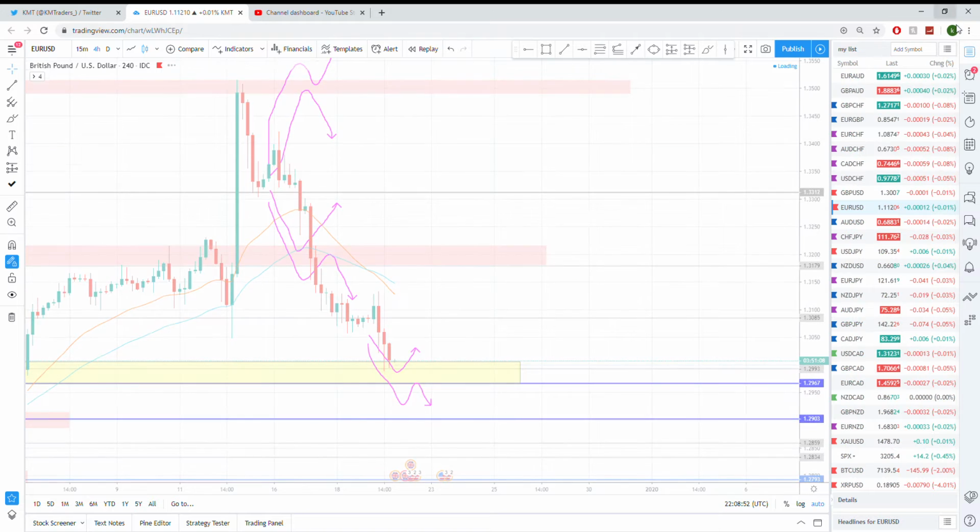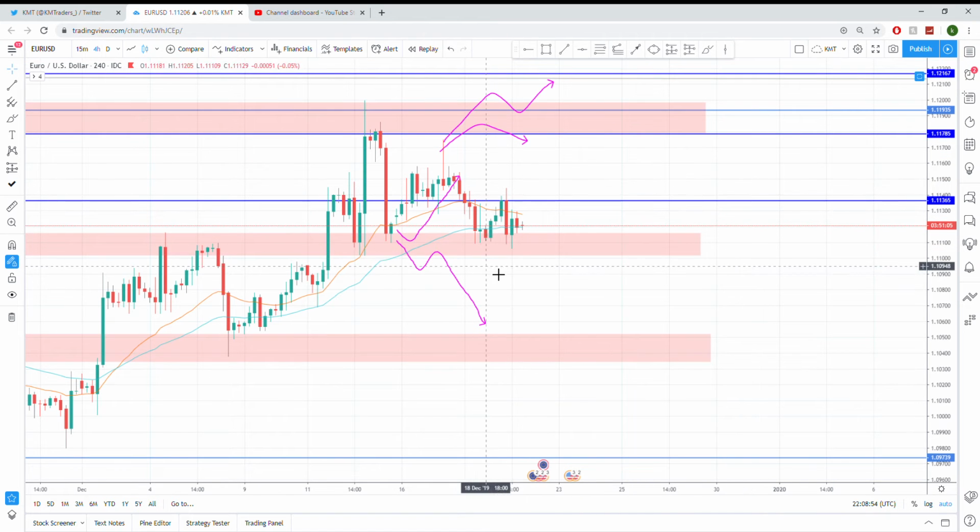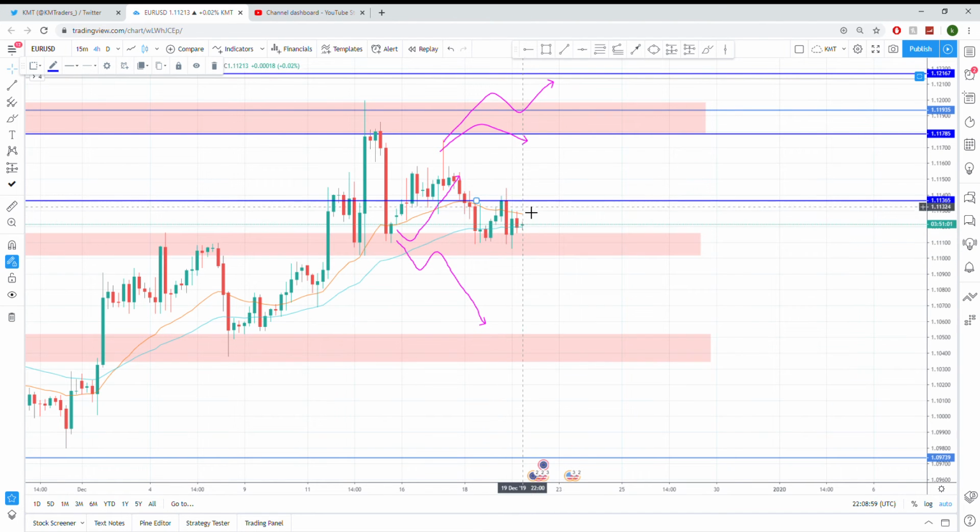Moving on to Euro USD, still moving a bit sideways here. We can see some weakness, so we can see rejection on this weekly level, 1.11365. Huge bearish engulfing candle here, so possibly we could see this come down and close to the downside of this reversal zone, unless we pick up some bullish pressure and find some bullish sentiment candle, then we could see this continue to the upside.